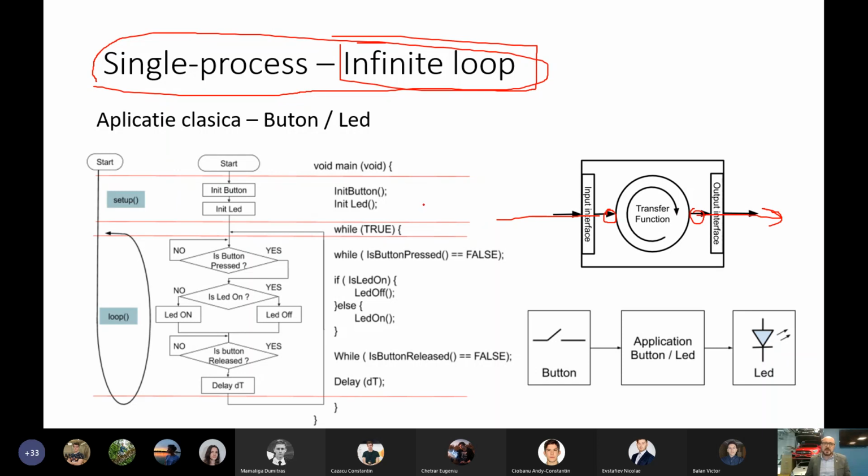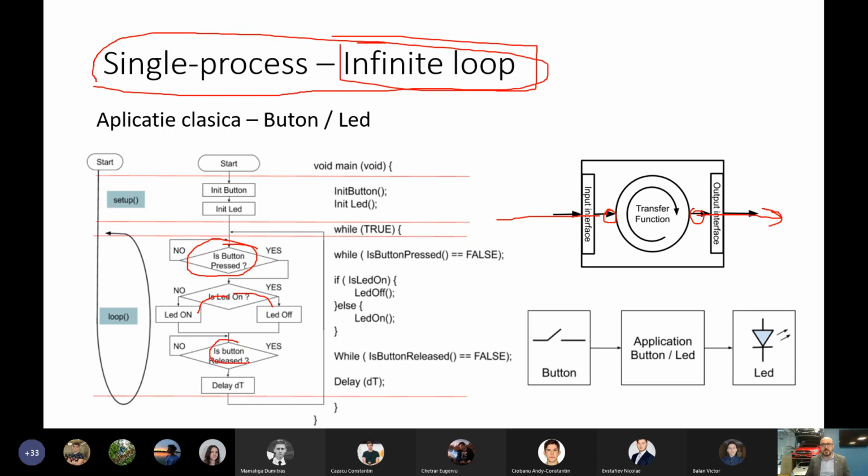The simplest application that we can develop for a microcontroller or an embedded system is, of course, toggle LED. This is the hello world, the entry level for the microcontroller. So usually we check if the button is pressed, and depending on that, we toggle the LED: if it is on, then off, or vice versa.